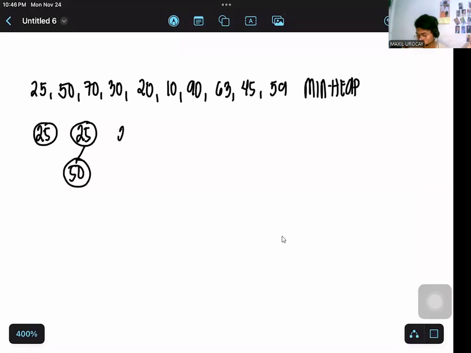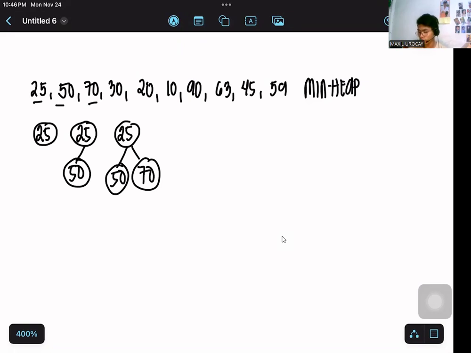Next is 70, which will be placed at the right side of 25. 70 is greater than 25, so that follows the Min-Heap principle.